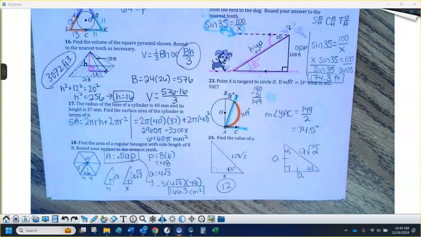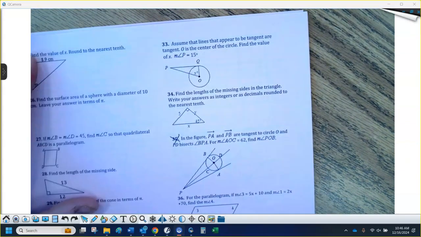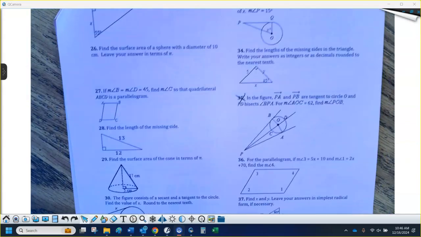I think some of these questions will be easier because the actual test is multiple choice, so it might be easier to look at. But we'll have those triangles available to you guys because we had those on the tests and quizzes too. All right, 25, I got another trig question.